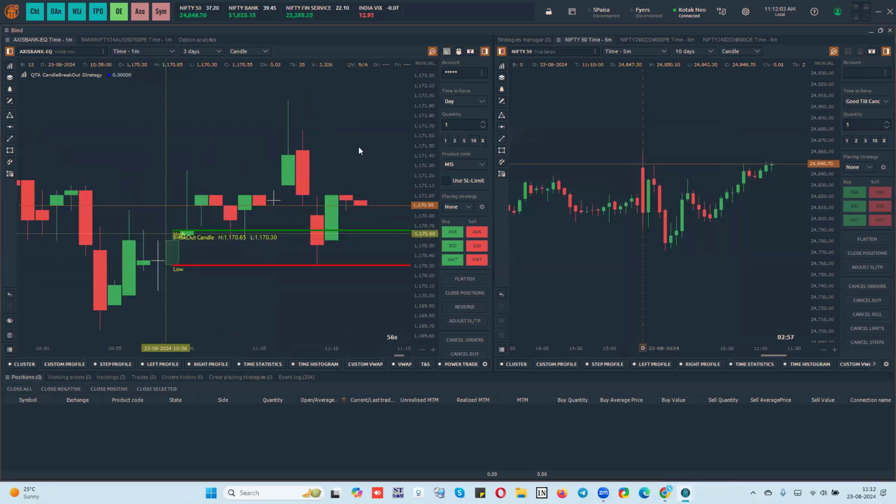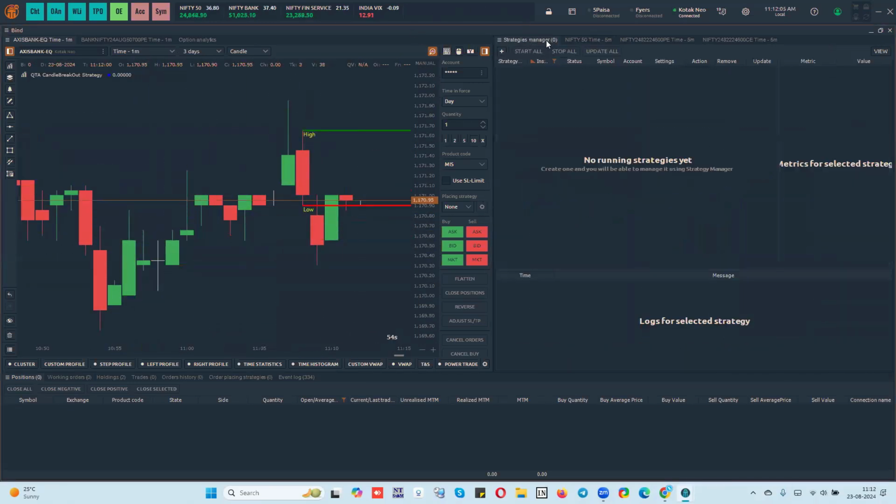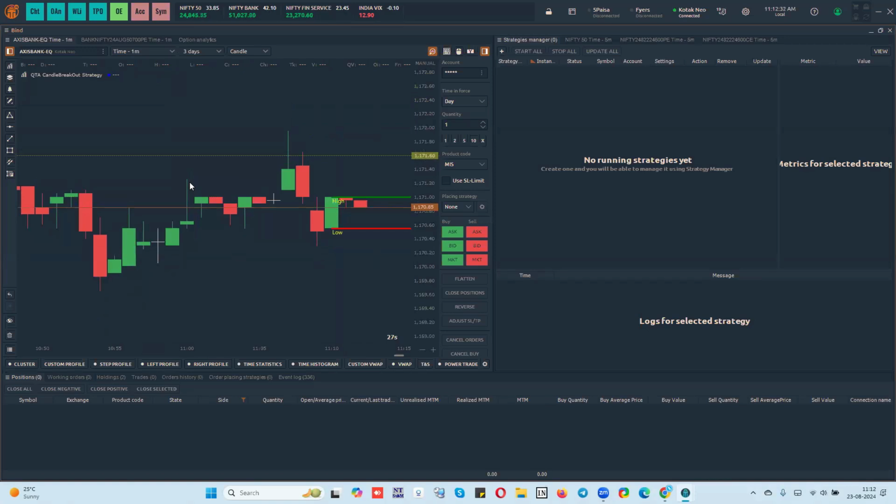So now in this case, I have enabled the strategy manager on the right side here. So you can see the chart on the left side, strategy manager on the right side, and my trading related activity, order book panels at the bottom. I can select any candle in the past other than the current candle. So for example, if I select this particular candle or this particular candle, there is no restriction on what candle you can select other than the current active candle.